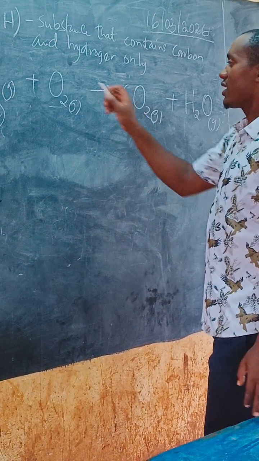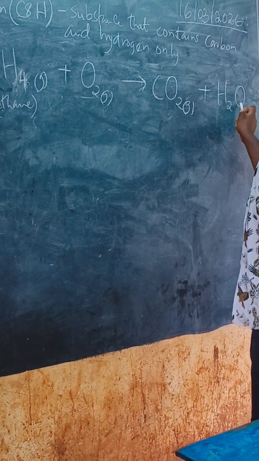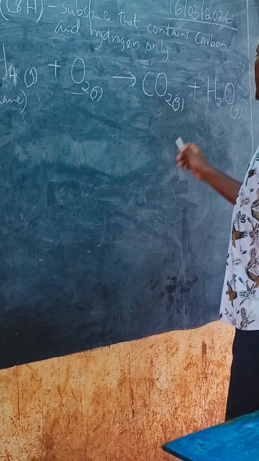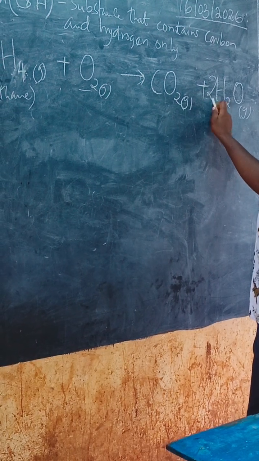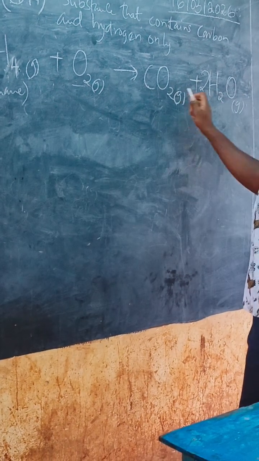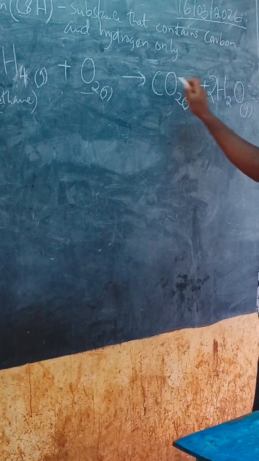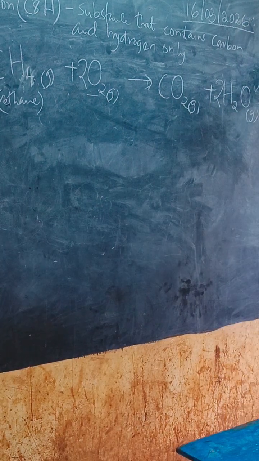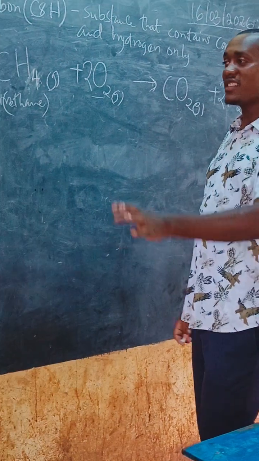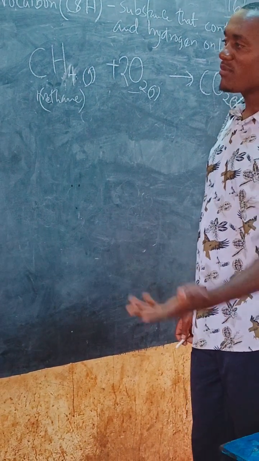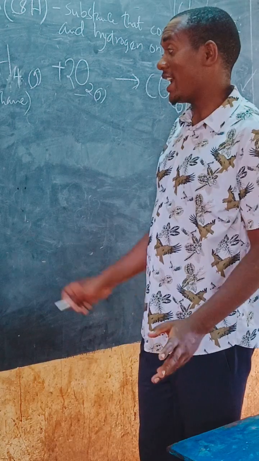So balancing the equation, carbon is 1, here is 1, hydrogen 4, here is 2, oxygen 2, here is 3. So what can I do? Because hydrogen here is 4 and here is 2, I put 2 here to balance the hydrogen. So hydrogen becomes 4. But oxygen is also 4, so I balance oxygen because it's O2 and here is 2, 4. I will put a 2 here so that the equation is now fully balanced. We have many types of combustion reactions. Even when magnesium combines with oxygen to form magnesium oxide, that is combustion because we release heat and light.